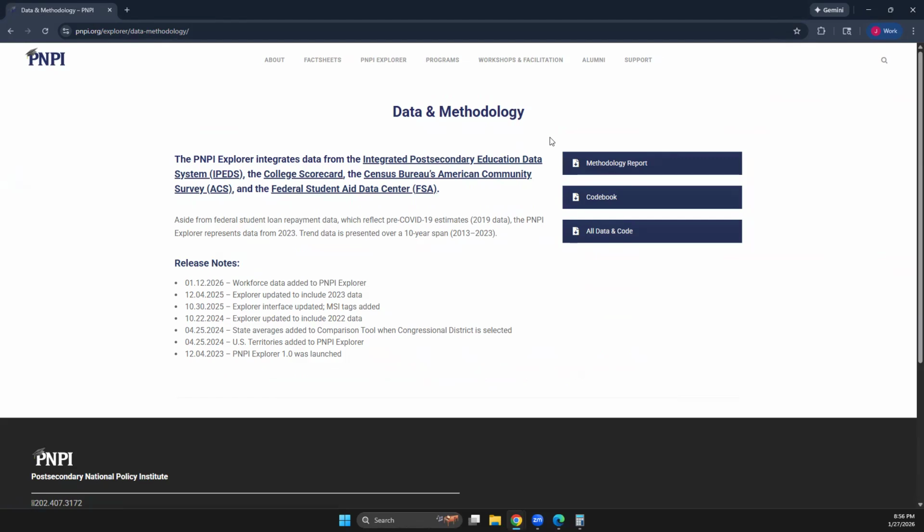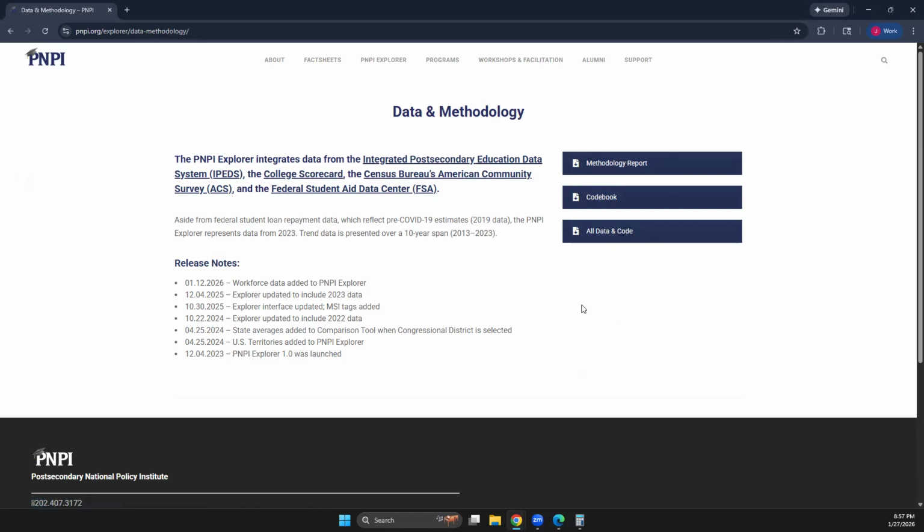The methodology report, available here, will walk you through the creation of the Explorer, discussing the decisions made along the way. The codebook provides a list of all included variables, their sources, and how they were merged to form the PNPI Explorer. And the All Data and Code button will provide you with the data files that we generated, along with the Stata files we used to produce them.